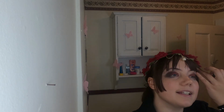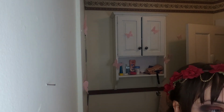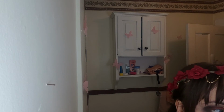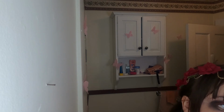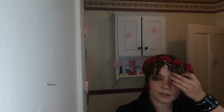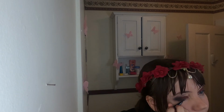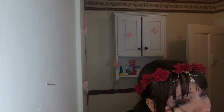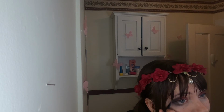Now I do some eyeliner. And with Lolita makeup, I like the eyeliner with just a very small flick or pointed down. In this case, I think I'm going to point it down and do a little tiny wing, but the wing goes in that direction. I don't want the eyeliner to be too thick. Point it down and then wing it out.